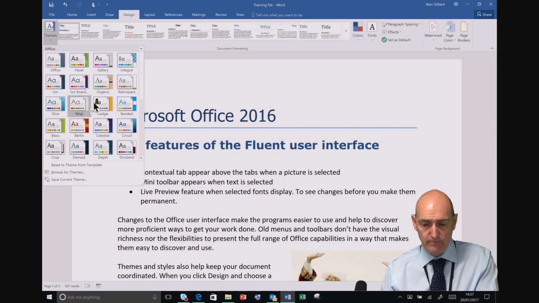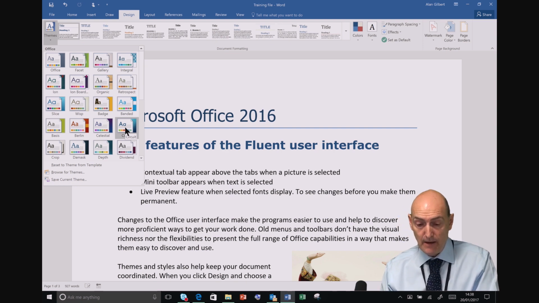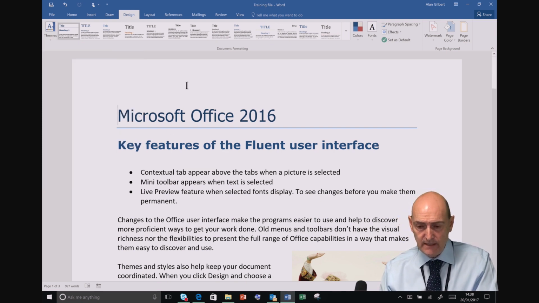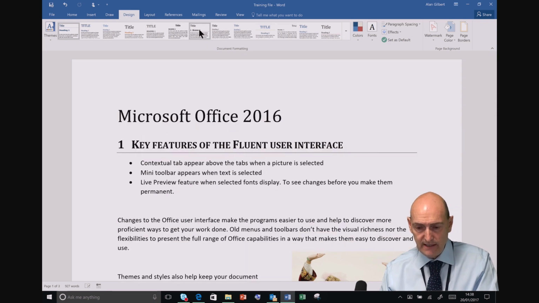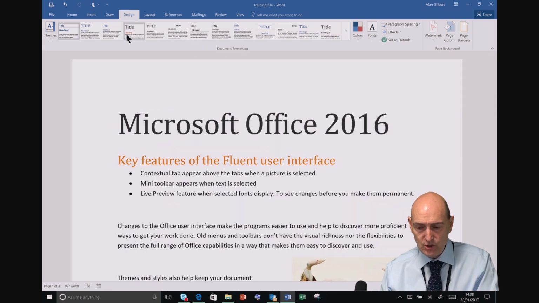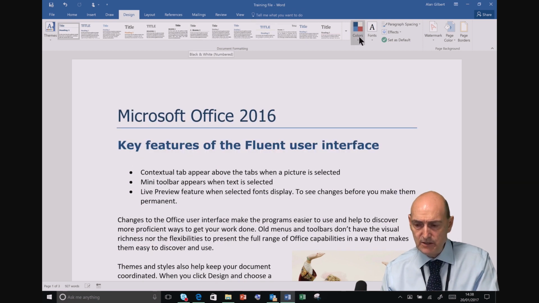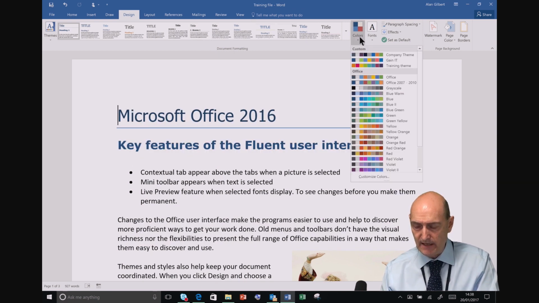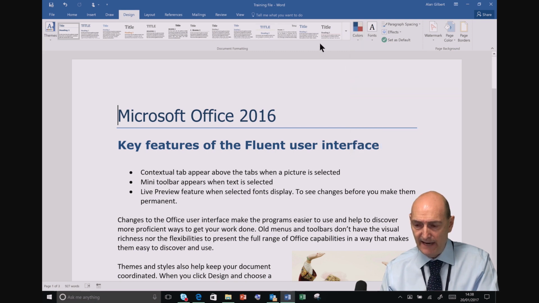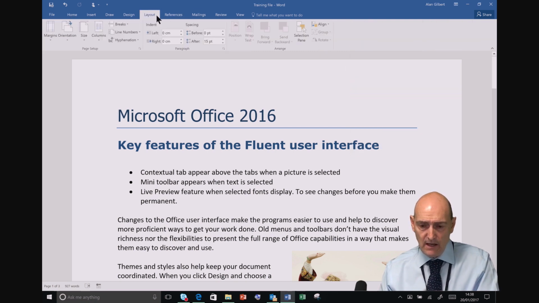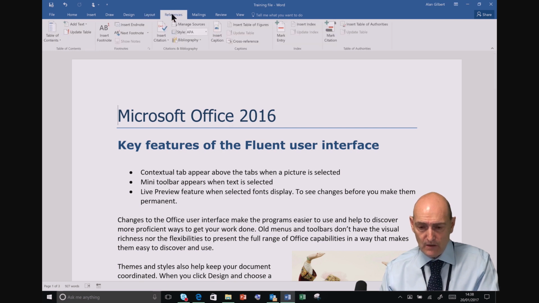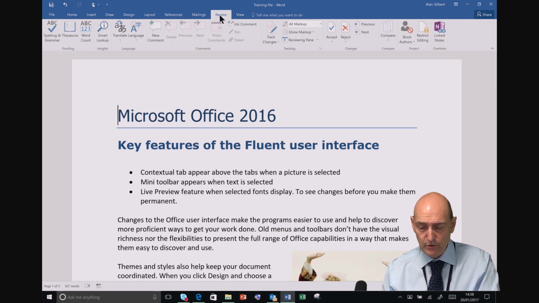So not a lot of movement in that one, but if I inserted shapes as an example, smart art graphics, yes, you'd see a big difference there. Let's have a look at the document formatting. Well, you can see, yeah, a lot of change there. So completely changing the formatting of that, the layout, the styles. I'm using heading styles, just picking up on that. So they've moved this into the one area, a new ribbon called Design. I've got different colors down there as well, and font styles. Okay, now we've got the review ribbon, as I mentioned. You've got the spell check there.